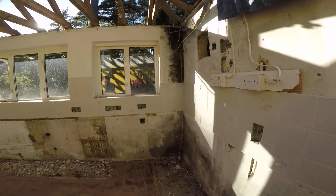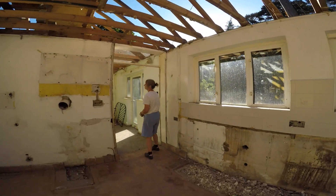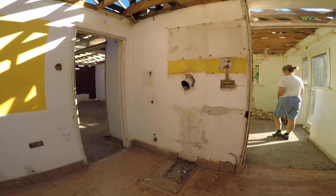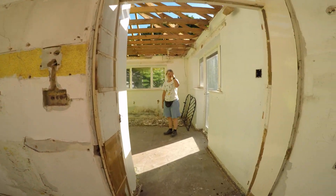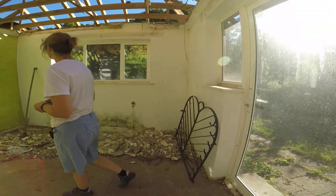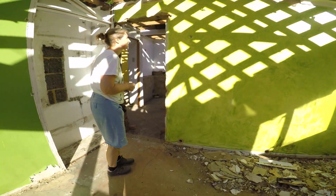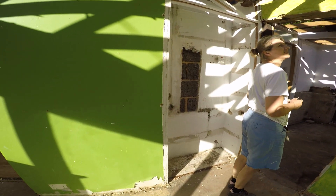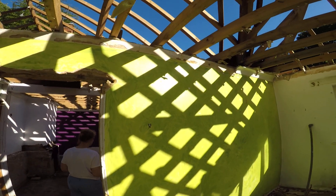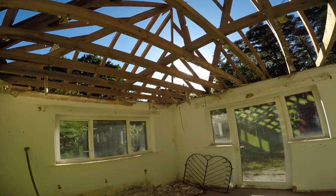Round into the kitchen — all the units have gone, the ceiling's gone everywhere. The boiler's gone, the sink's gone, the plumbing's gone, the electrical sockets have gone, the radiators have gone, the cupboard's gone, the water tank's gone. Not long before all of this wood is going to be removed too.